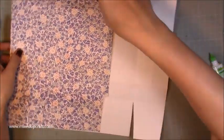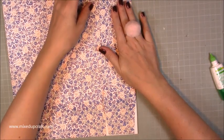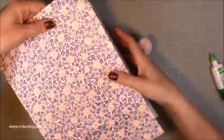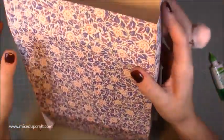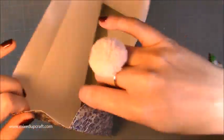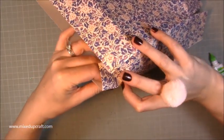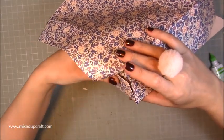Okay, so I've put my glue on that one. Just lie it all down flat, and then that one will perfectly meet. So if you've got to help it along a little bit, just make sure you've got all those joins and score lines all lined up. Okay, like so. So now we've got it like this. So that's that corner that we've worked on. Now we've got to do the same. So again, you'll have your score lines, so work in your score lines first, your triangle ones. So that one's already done, that one where I've just joined it again. Just got to help it across like so.